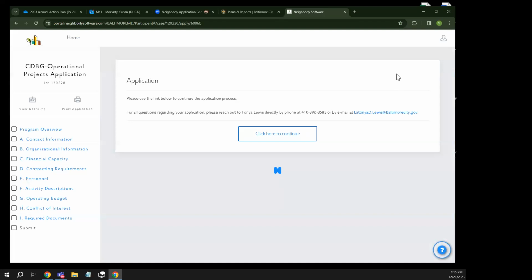All right. So this is the first page that you would see. Here is Tanya's contact information. So if you have a problem, contact Tanya, and she will either field that question for you and tell you how you can deal with it, or she'll pass it on to somebody else that can help you. It might be me, it might be one of the other people in the office. Over here on the left is some things that you want to be aware of.